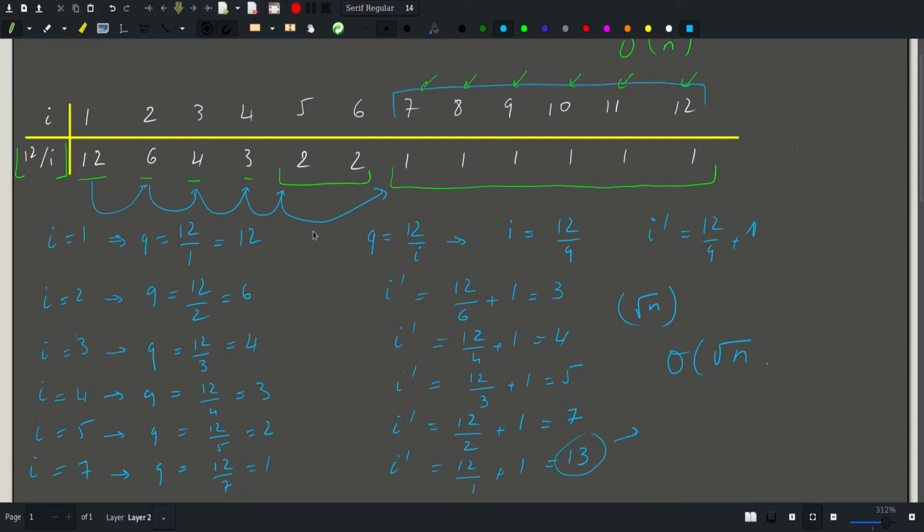Because remember, we are trying to calculate the sum of divisors. So we know that 7 is going to contribute only once as a divisor, but we don't actually count the number of contributions, we actually count the sum of divisors. So we need to add 7 plus 8 plus 9 plus 10 plus 11 plus 12. And this comes in handy because our block is continuous, and as we saw from previous problems, we know how to calculate the sum from 1 up to some value n.